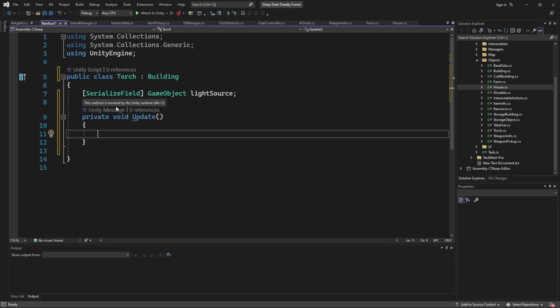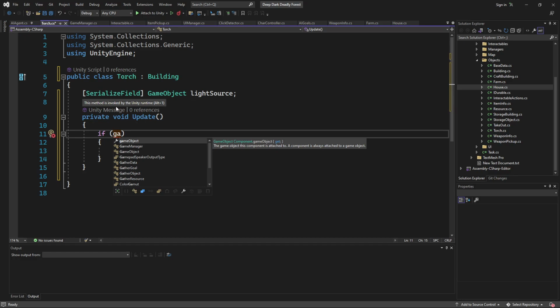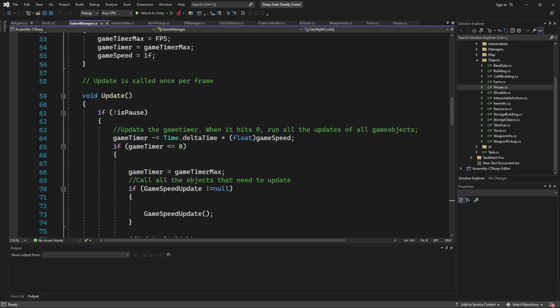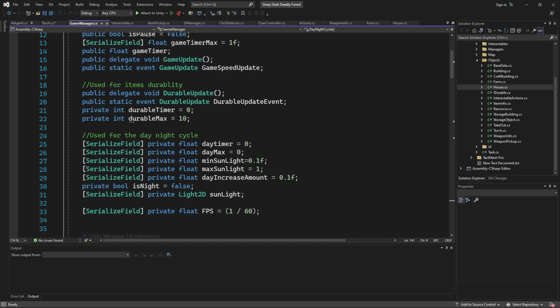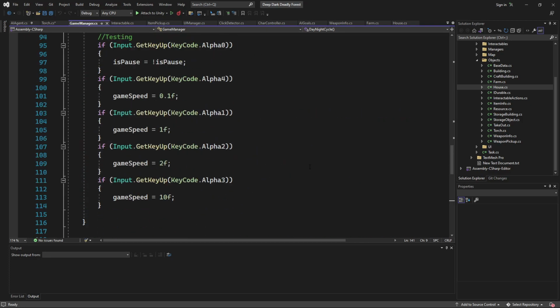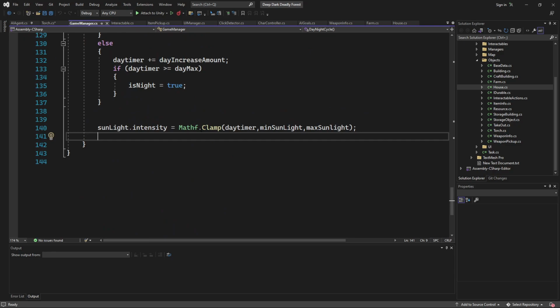And maybe we do update, and we'll say if, let's go to our game manager here. Let's see, what are we clamping? We are clamping the day timer.